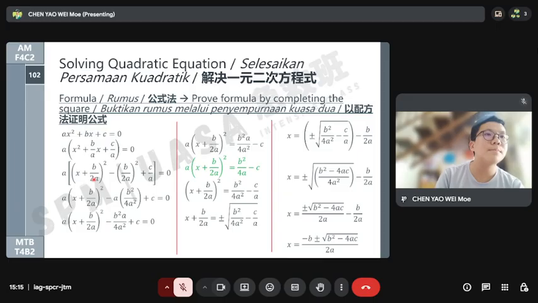You must square it, meaning b over 2a is your axis of symmetry. Here is plus, here is minus. Remember to square the terms. And then the next job is to make this one become the simplest. Calculate this one first. You can multiply it, every term must be multiplied with itself. So, and you also get this answer, right?